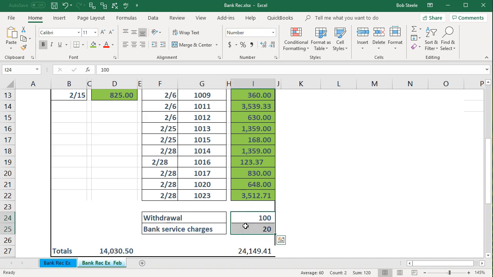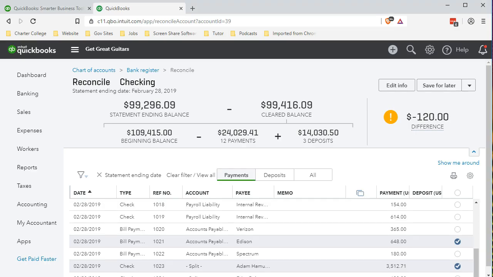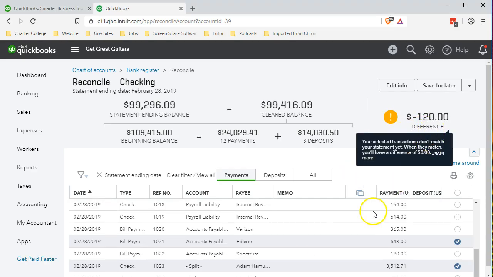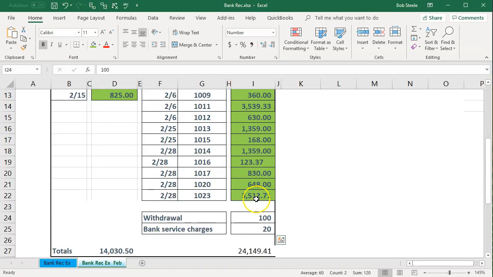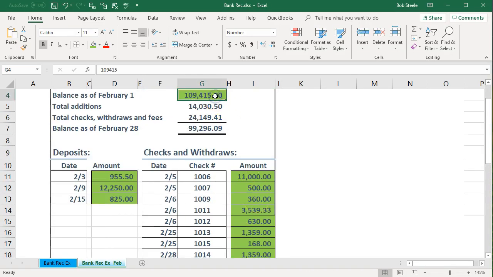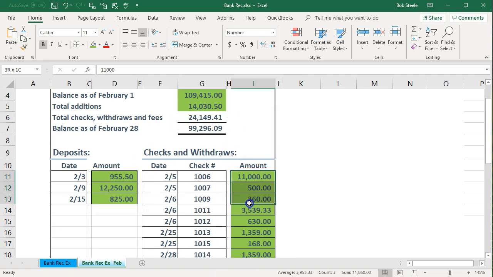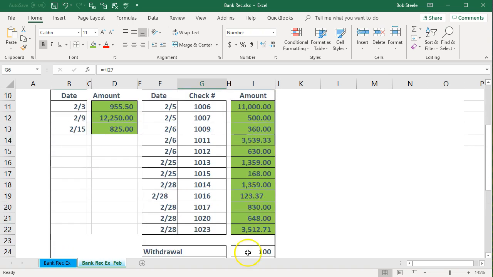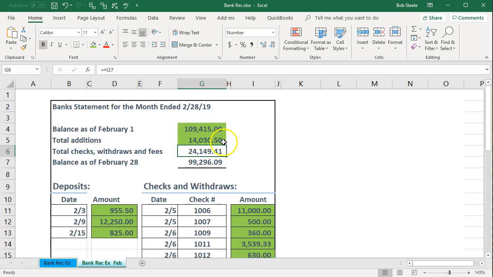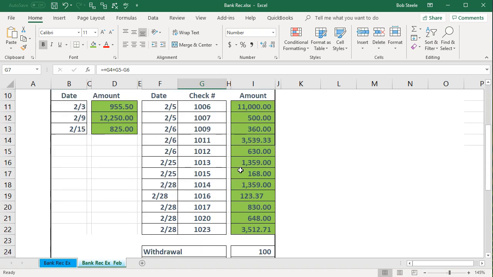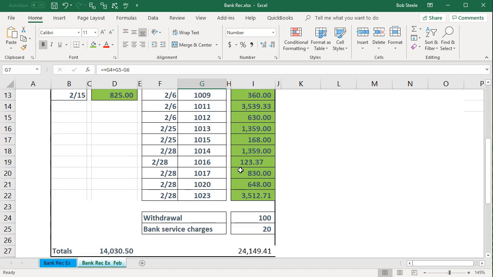So we should be off now by 120 if everything's going right. We're off by 120. It has to work that way, because look at what we've done now. We've said, okay, we found that, and then we found all these, and so that number has to check off. And then we found all these except for these two. So that number is just off by the 120, and that has to add up to our ending balance. So it has to work. It's just a little puzzle.